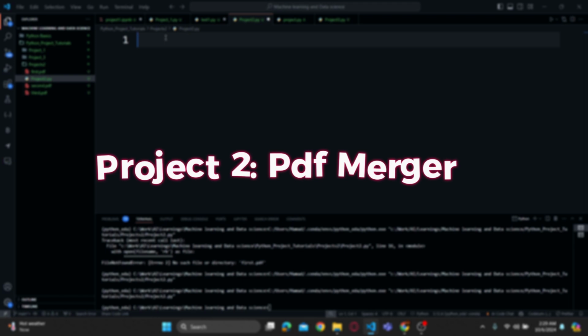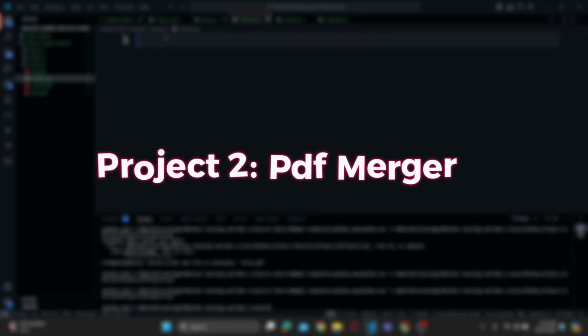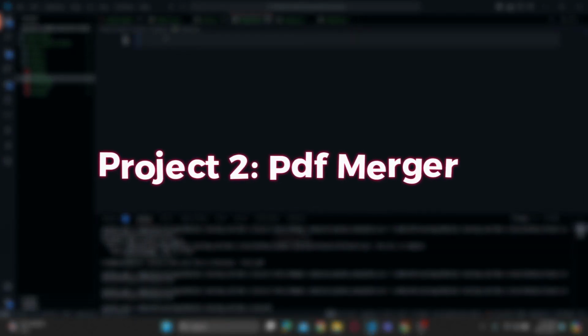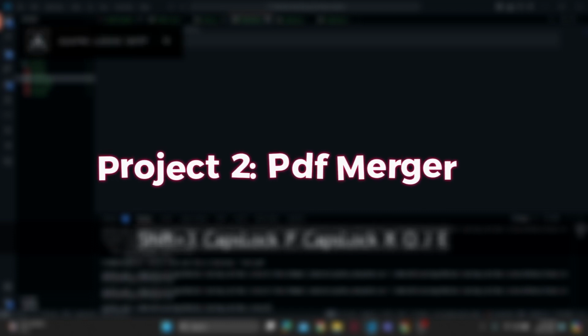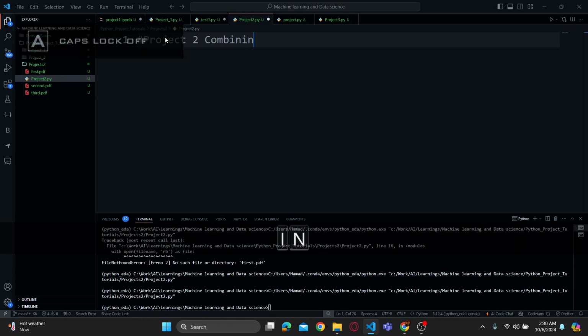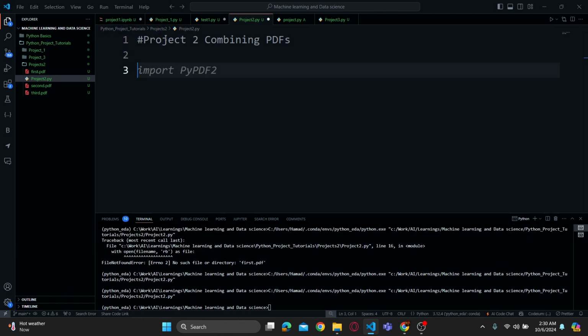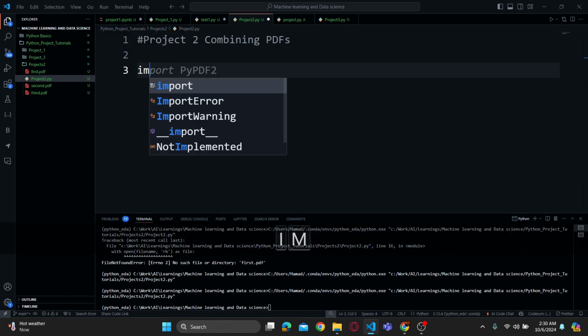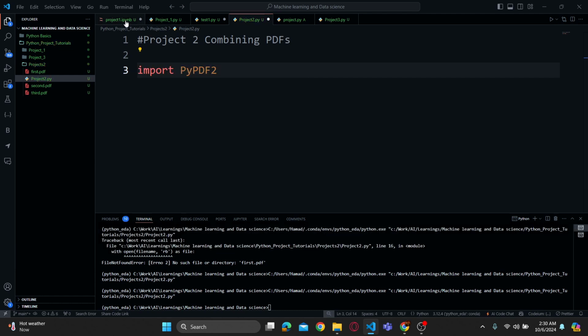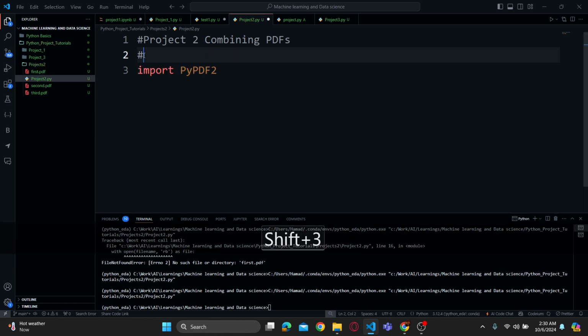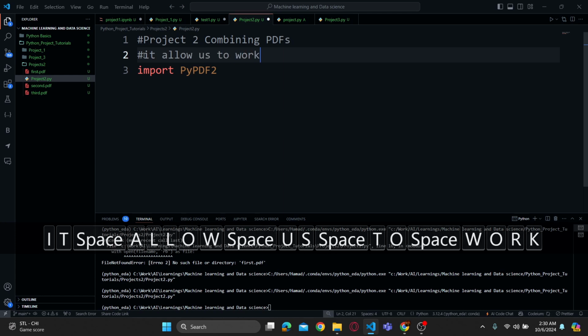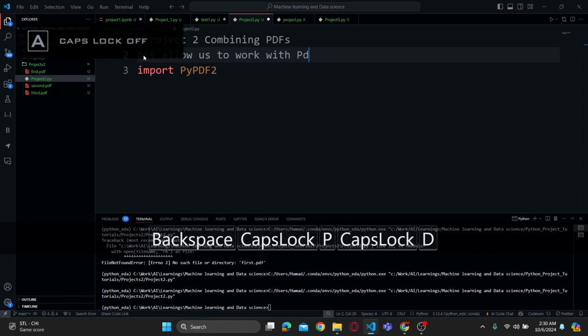In our project 2, we will be building a PDF merger that will take different PDFs and combine them. Project 2, combining PDF. So for this, we're going to need a library called PyPDF2. Import PyPDF2. What this does is that it allows us to work with PDF files.